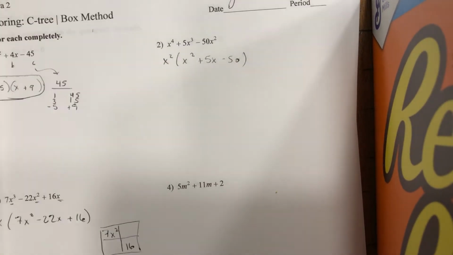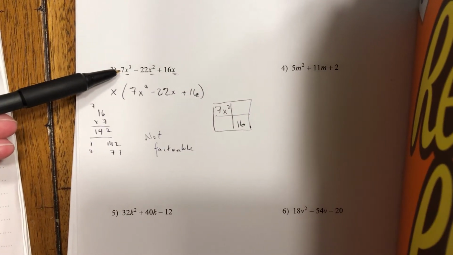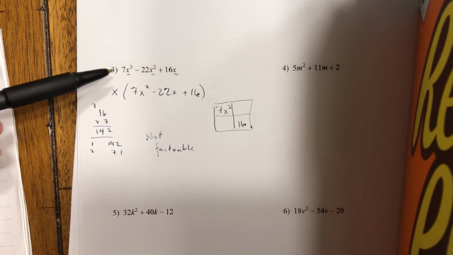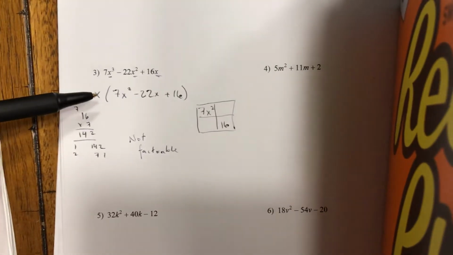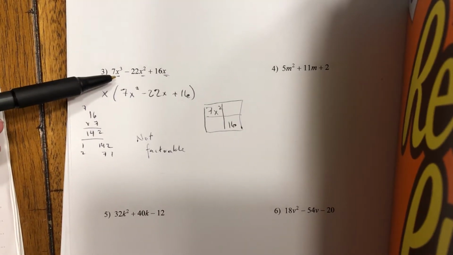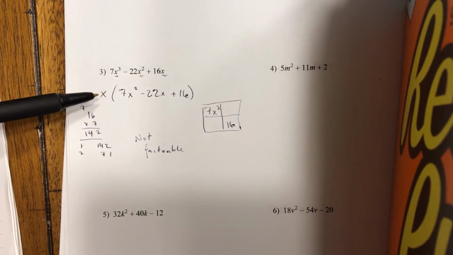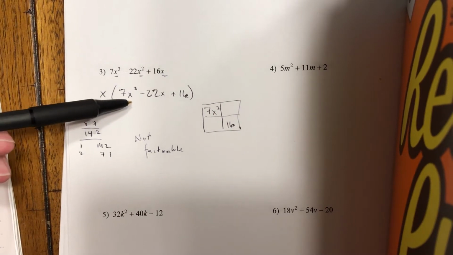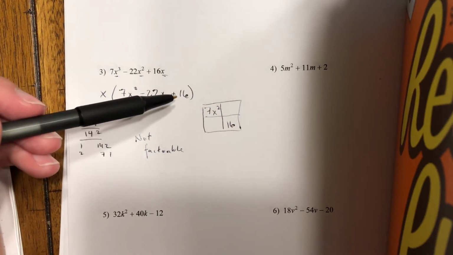Now, if we take a look at number 3, number 3 has a little bit of a different situation going on, right? So we know that we have to use the box method here because our A value is a number bigger than 1, and that cannot be factored out. So I went ahead and did this problem already, but I want to highlight some things here. So what we did was I located that x was shared between all three terms here. So I factored out an x, I did the GCF, and then I rewrote the trinomial without the x term in every single term. So that looks like 7x squared minus the 22x plus the 16.